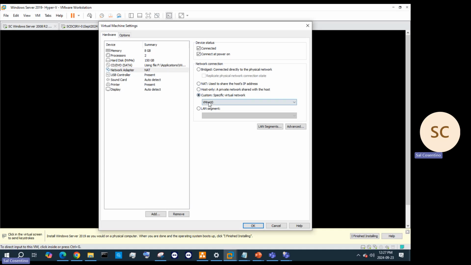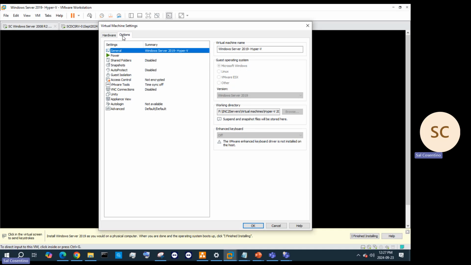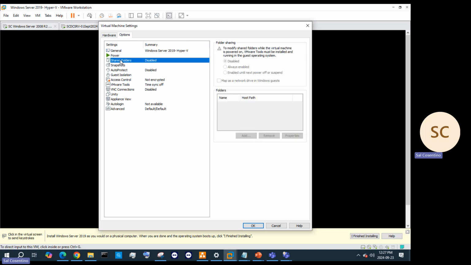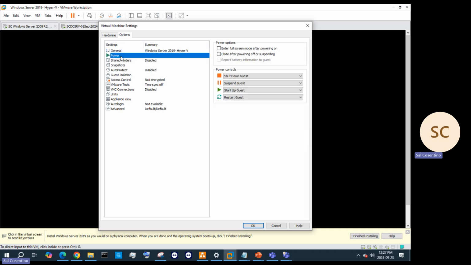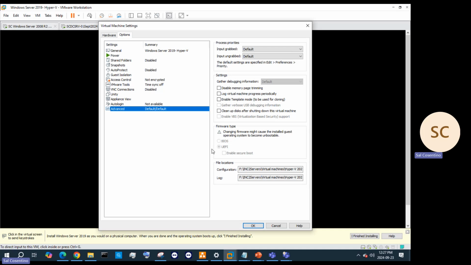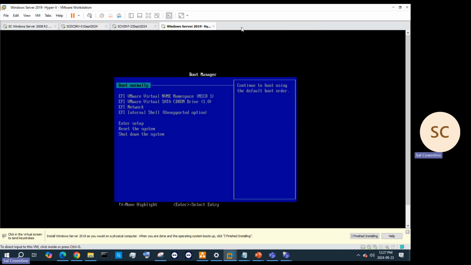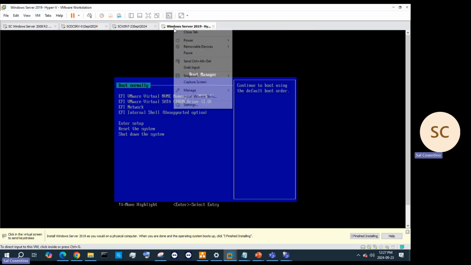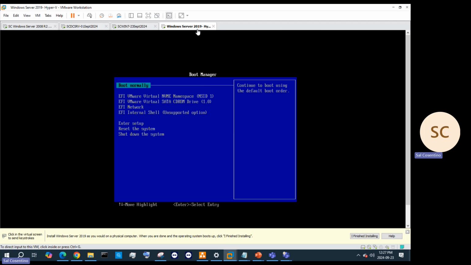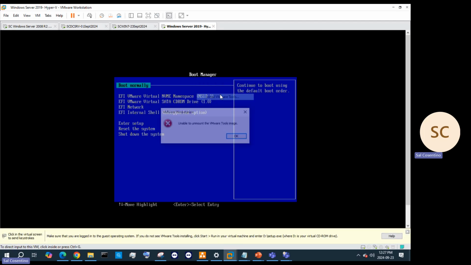Or we can give it VM options. All right, perfect. Okay. So again, those two lines of code only work on the Windows 2012 machine.